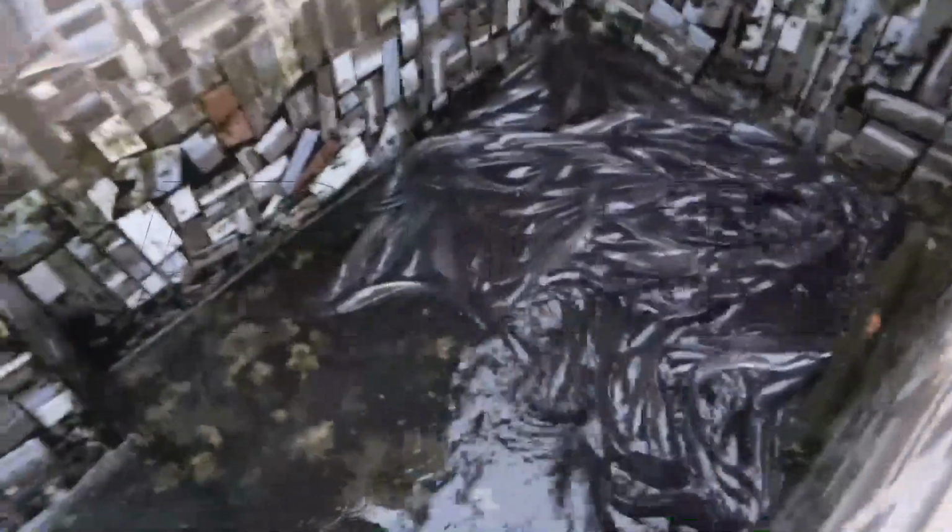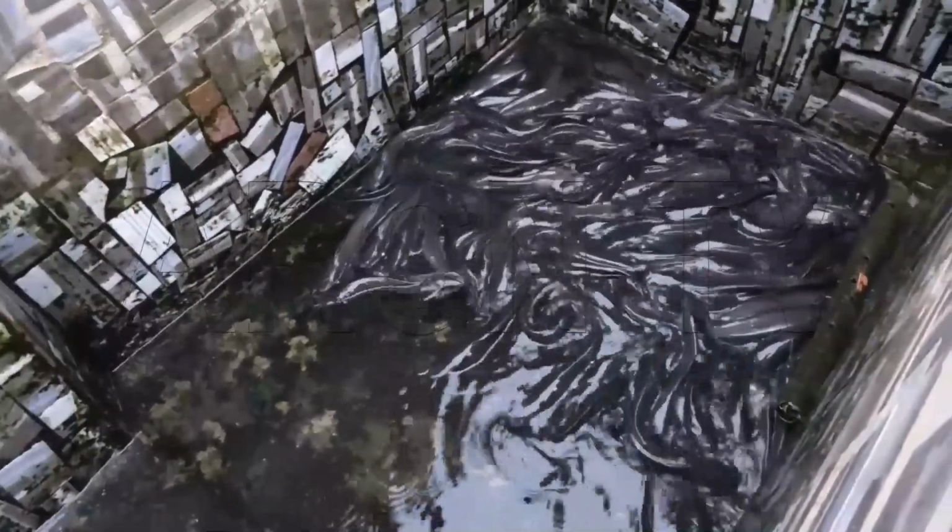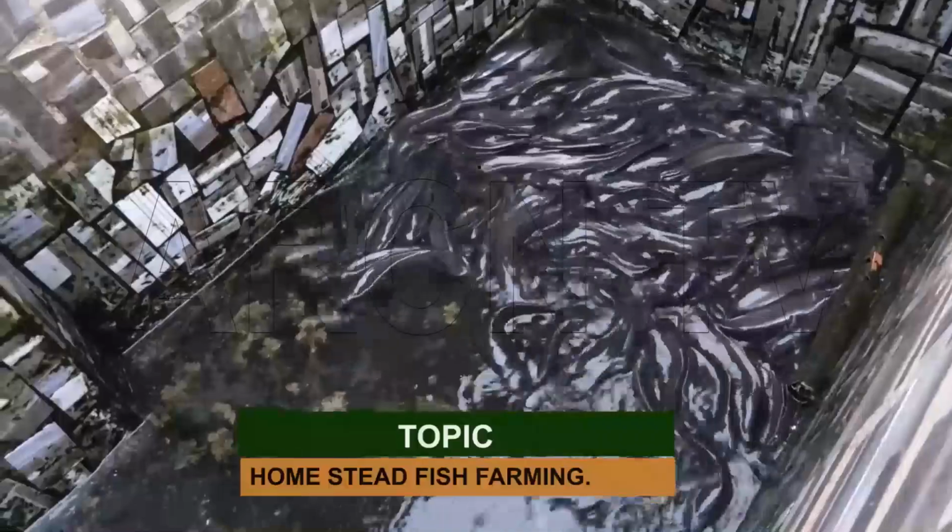And you can see presently where we are. You have seen that this type of farming has a lot of advantages because in the same residence where you live, you don't have to employ extra labor, but of course, your farm is running. And you can see that it will help you to make maximum use of your space within your premises. You don't have to hire extra hands elsewhere because it is made on a small scale. So homestead fish farming simply entails farming of your fish within your living premises.